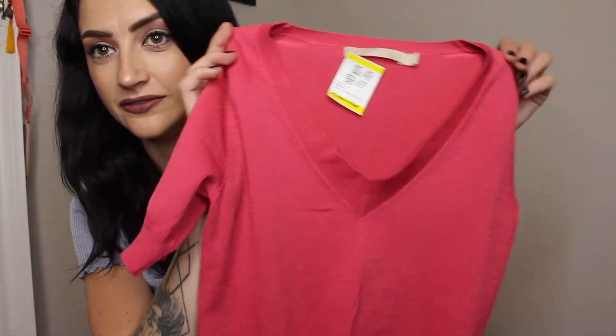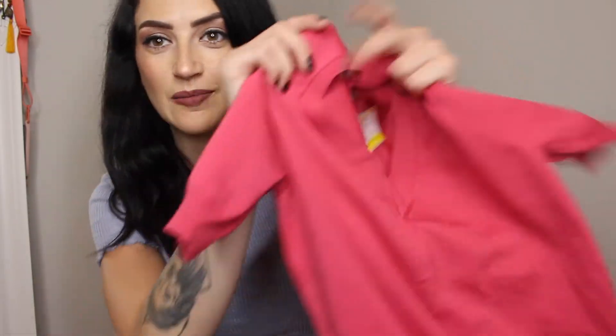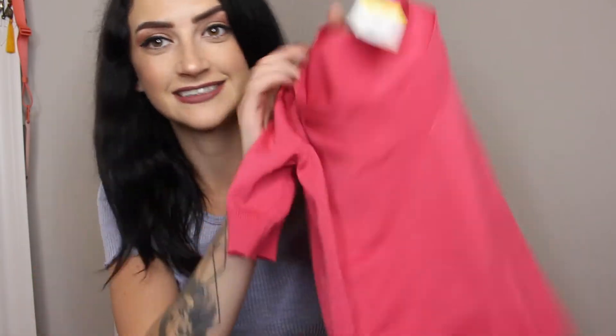This last shirt — I had a vision, so we'll see if it comes through. It's from G2000, which I have no idea what that is, but it's just a basic pink v-neck — a really deep v-neck, I haven't seen a v-neck like this since warp tour days. It has a slightly longer sleeve and it's tightened at the bottom, which is cute. It might be a little small but it stretches, so we'll see on the try-on.